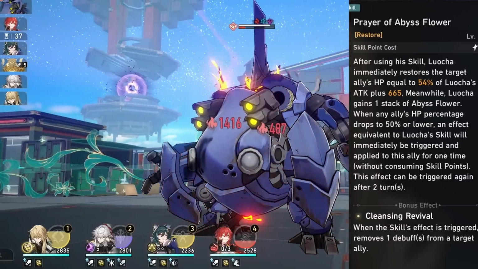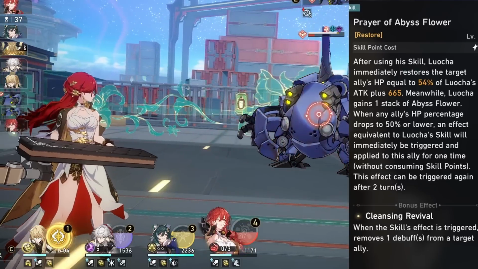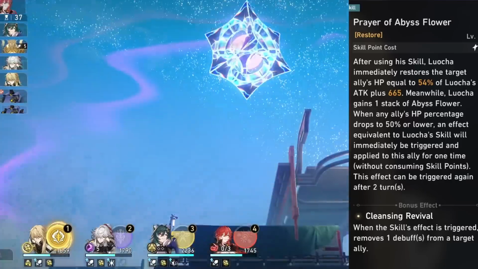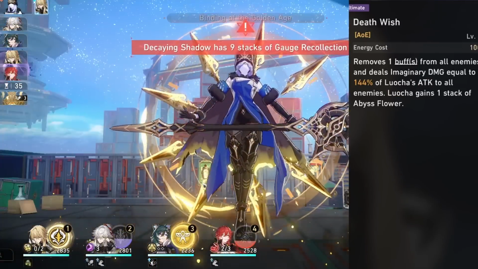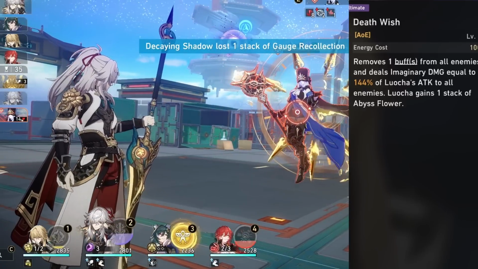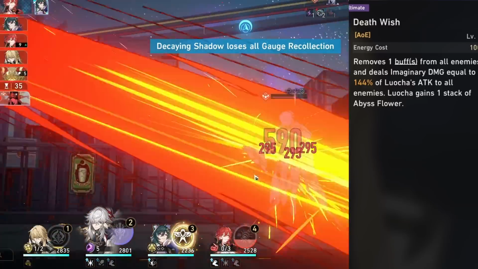And his skill also has an emergency heal when an ally falls below 50%, and this does not consume a skill point and allows him to generate energy and also gain a stack of Abyss Flower. With one of his traces, he's also able to cleanse teammates with his skill, which is very beneficial, and for his ultimate, he does an AoE attack against all enemies and strips away a buff from the enemy, which is amazing against enemies with buffs and enemies who revive themselves, as they won't be able to revive themselves anymore due to that being a buff they have.